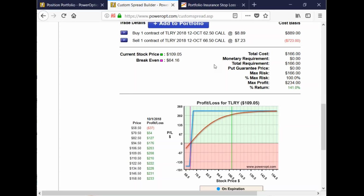The market maker, either a real person or electronic in between, says, I've got 45 short calls sitting out here that aren't covered anymore because the people who were long the options all sold to close them. They didn't buy the stock. They didn't exercise those options. They cashed out. They made huge profits and sold to close their options. But the market maker has to cover this. So he starts assigning shares short to the people who sold it at the 66.50.